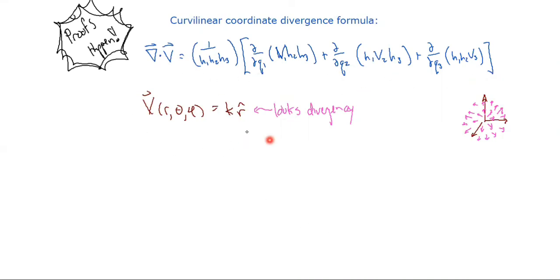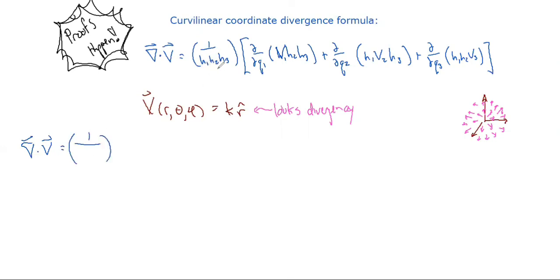correct divergence formula. I'll give you guys maybe 2 minutes to apply it to that, because it's only got an r hat component, which is kind of nice. And then in the last 2 minutes, we'll go over the answer. I have a vector field in spherical polar coordinates, and I want to compute its divergence. I'll write down everything just really quickly, although obviously a lot of these terms are going to drop.